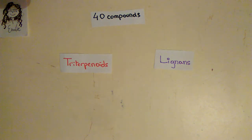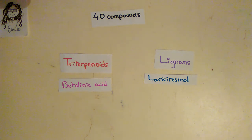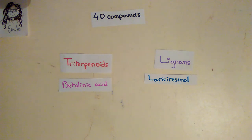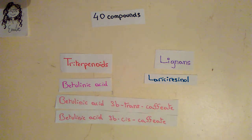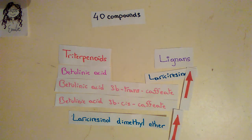Now, if we look at the molecules already discovered before being identified in Berberis chlorana, some of them have really important cytotoxic activity. For example, we have betulonic acid and lariciresinol. The mechanism of action of these two molecules has been studied in vitro and in vivo, especially for betulonic acid, which has many properties. But it is also important to know that in the Berberis chlorana extract, there are also betulonic acid 3-beta-transcafeate and betulonic acid 3-beta-ciscafeate. These two molecules are more active than the standard betulonic acid form, but no studies have been conducted to explore their effects. Similarly, there is lariciresinol-dimethyl-FA, which is more active than lariciresinol, but has not been the subject of any other publication concerning this effect.